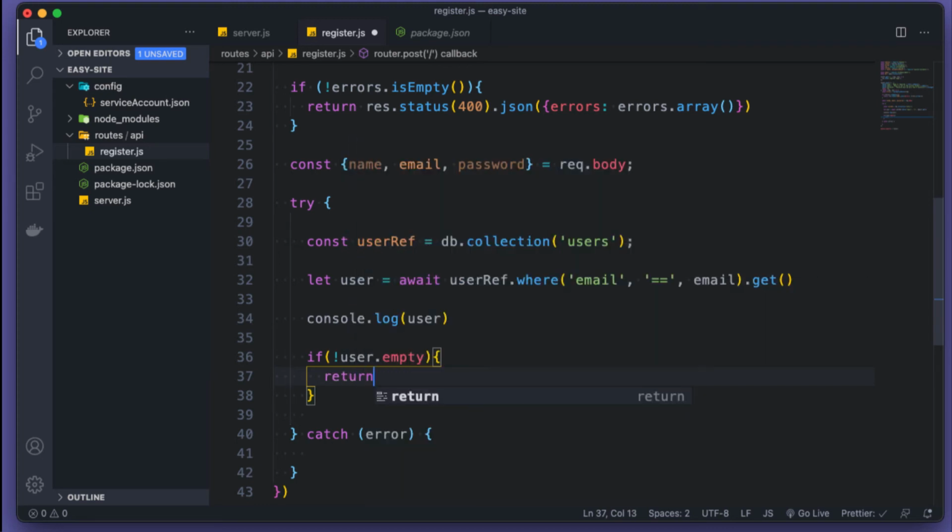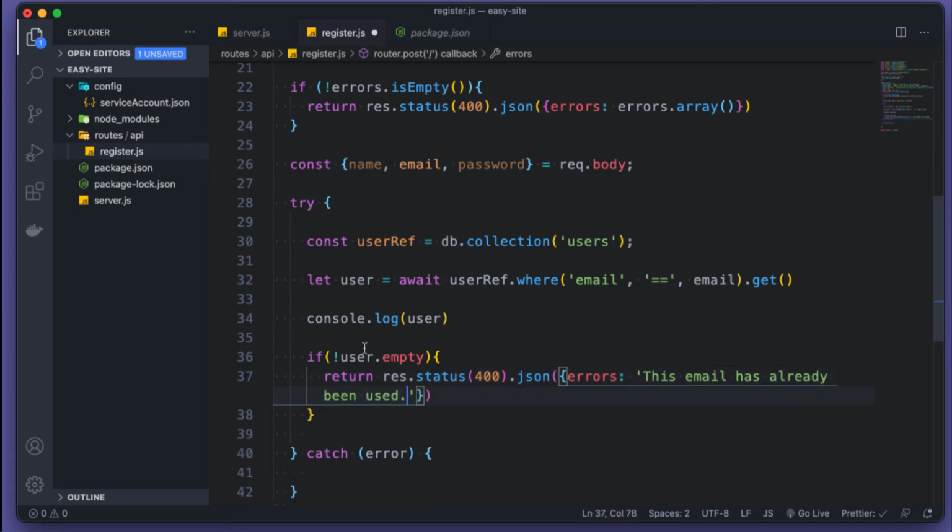We're gonna send res.status 400 back to the user, telling them that this email has already been taken. So errors, saying like this email has already been used, something like that.